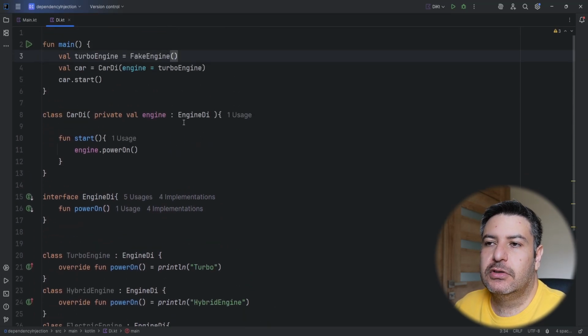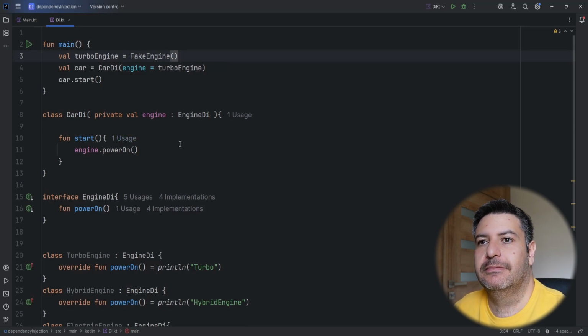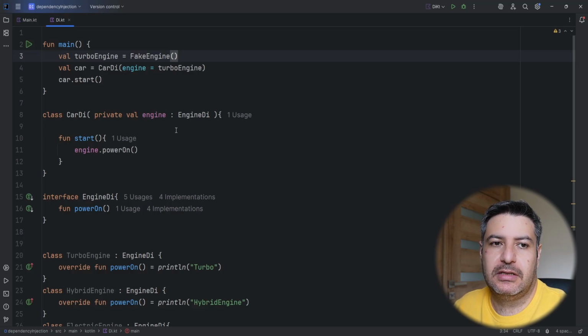This is the modular or constructor dependency injection, also called manual dependency injection. We cannot use this approach for activities or fragments, because they are instantiated by default and we cannot construct them ourselves.